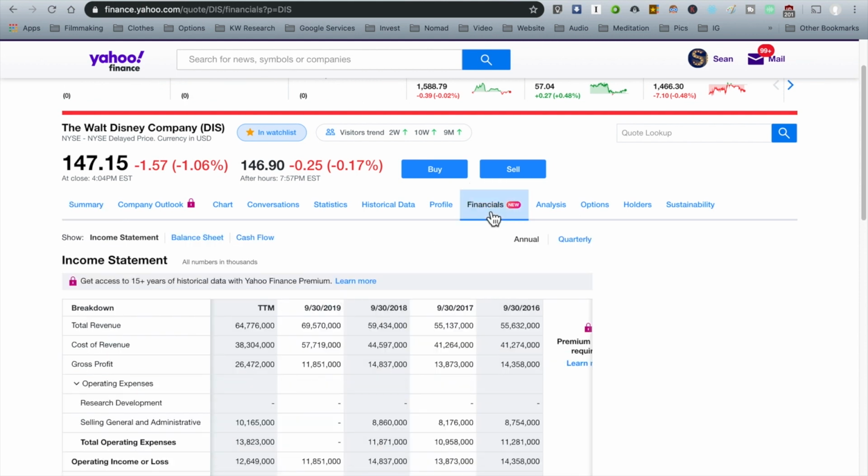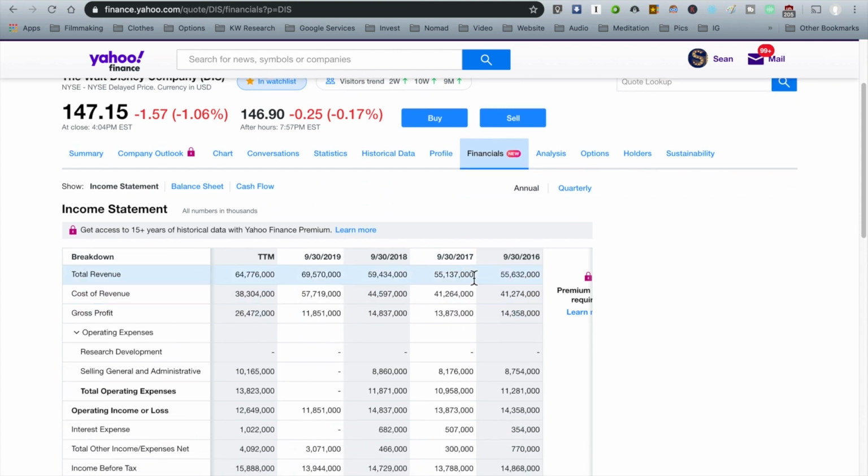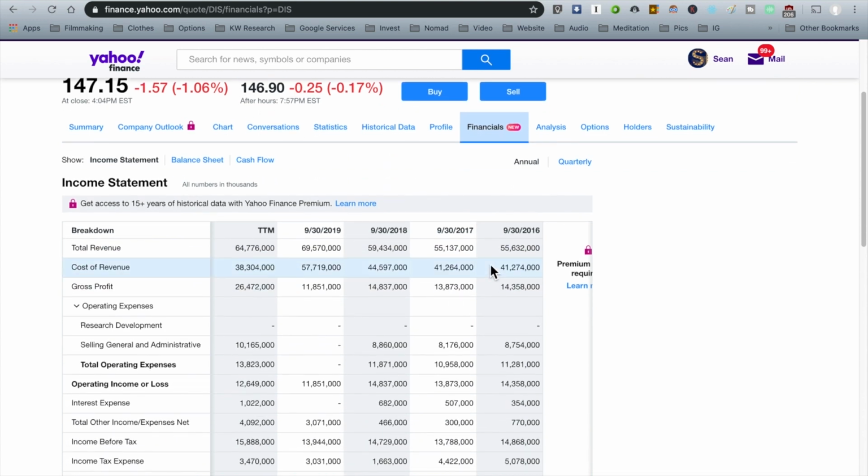Next, I look at the actual financials and their total revenue. And annually, I see that their total revenue is increasing year by year between 2018 and 19. I mean, look at this. Looking at total revenue is a quick, easy way on how to evaluate the financials of a company, right?